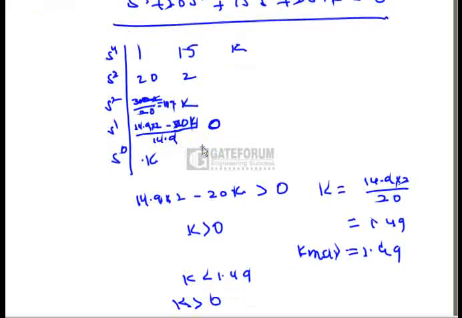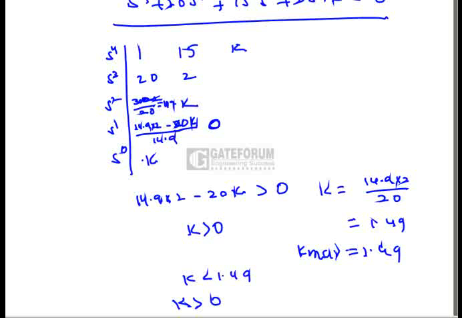Here, how to find the k marginal value? At that point the system is conditionally stable. After that point the system is unstable, and before that point the system is stable, and that is the marginal value above which the system is unstable and below which the system is stable, and that point is known as the k marginal value. At k marginal value, all the roots of the system are on the imaginary axis. That means the closed loop poles of the system are on the imaginary axis. So we have to find out that point. That point is k marginal, and the k marginal value we got is 1.49.